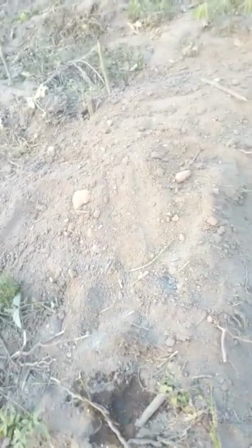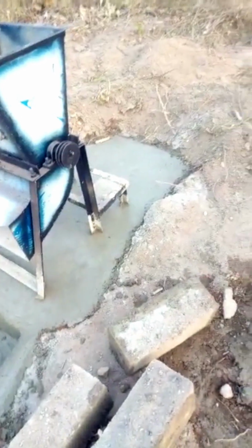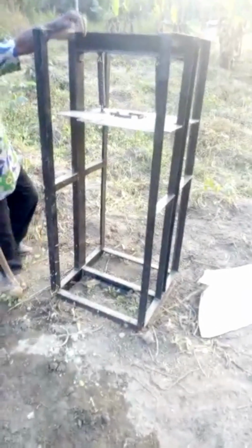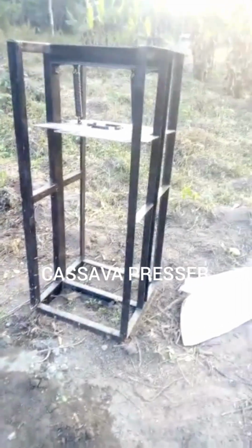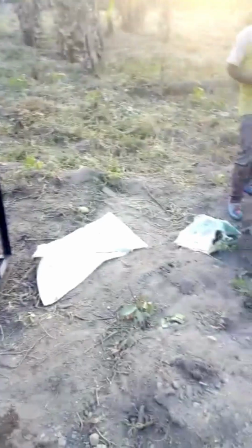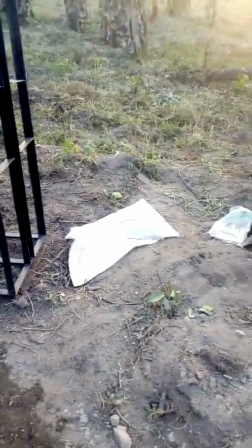We have to do this before we do the building proper, so that the place will be neat, and we don't want to do the building and then come back to this. It will affect the foundation of the building. And that is the presser standing. That is the cassava presser, so we have to erect that one as well with a solid base.